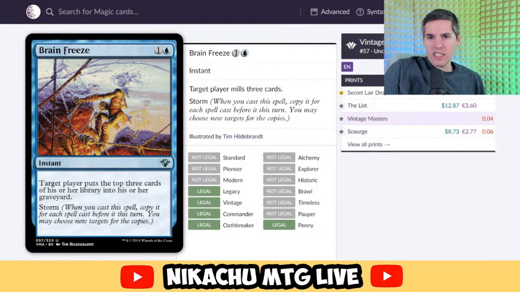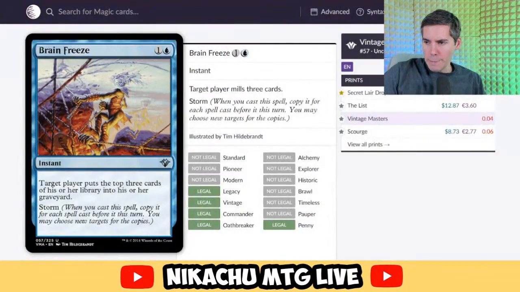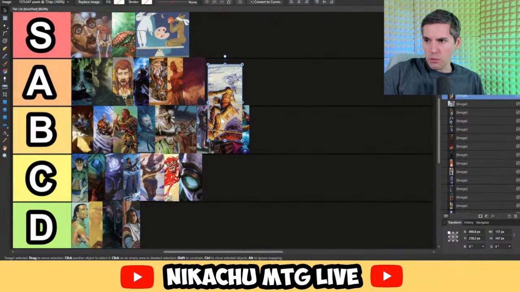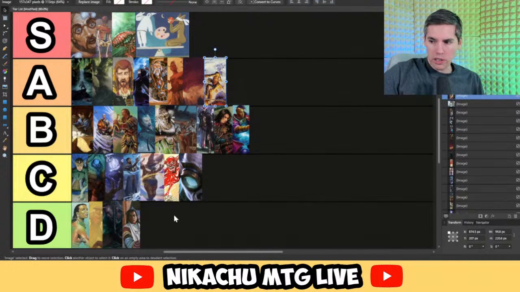It is a little bit better than, say, Grapeshot in some cases, because if someone has or can gain infinite life, then Grapeshot can't win. But you could have infinite life and still lose if you have no library, because you have to draw a card for the turn, and then it's GG. Anyway, Brain Freeze, excellent combo win condition. You could still play around it with an Eldrazi in your deck that makes you shuffle your stuff back into your deck, but definitely a top tier win condition, so we put it in A tier.